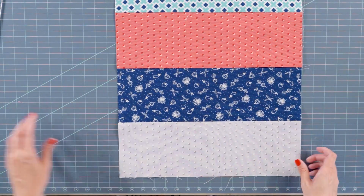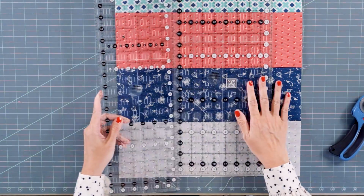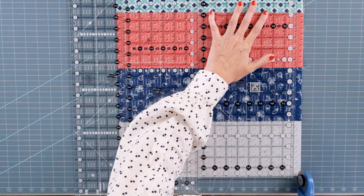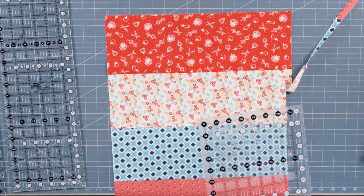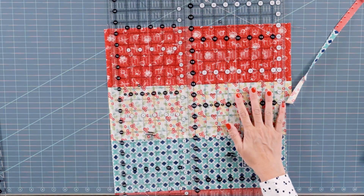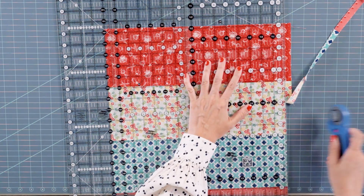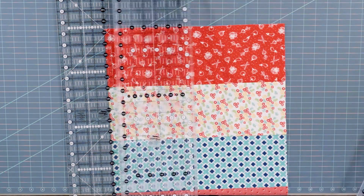And we're going to do the same thing again. Just line that up, trim, and you just see that you have a tiny bit of waste, and you'll just throw that away. We did it this way just so that it would be nice and accurate, and your edges would be straight. You're going to make 18 jam units.